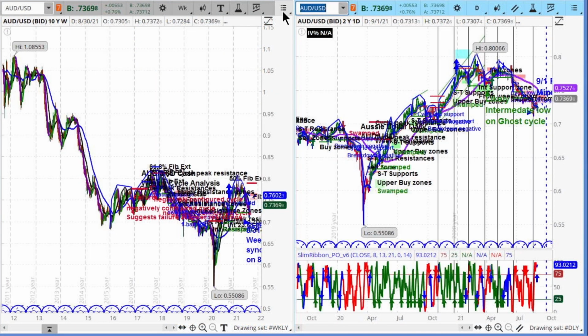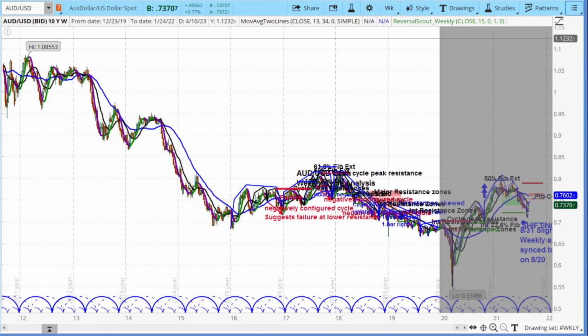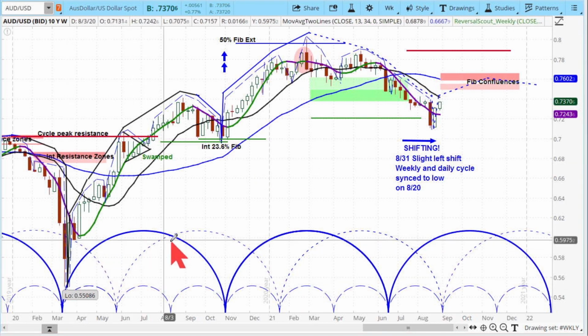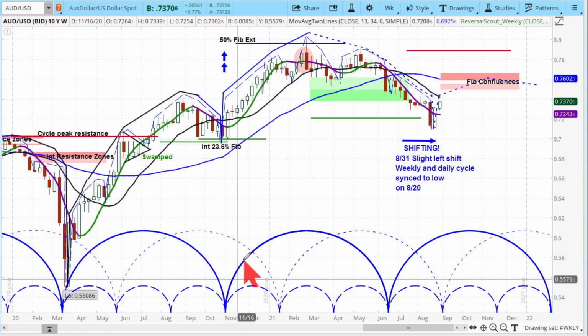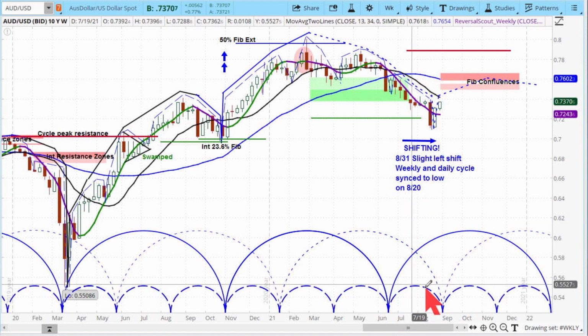The Aussie looks like it had a little bit of a shift in here that I'm going to show you. And you can see on the bottom that we have put in that longer cycle now, where again it's moved over one minor cycle. That's a very common occurrence. This was three minor cycles in that dominant right there, and then all of a sudden this cycle gets long. You see that? But it got long by the distance of one minor cycle.